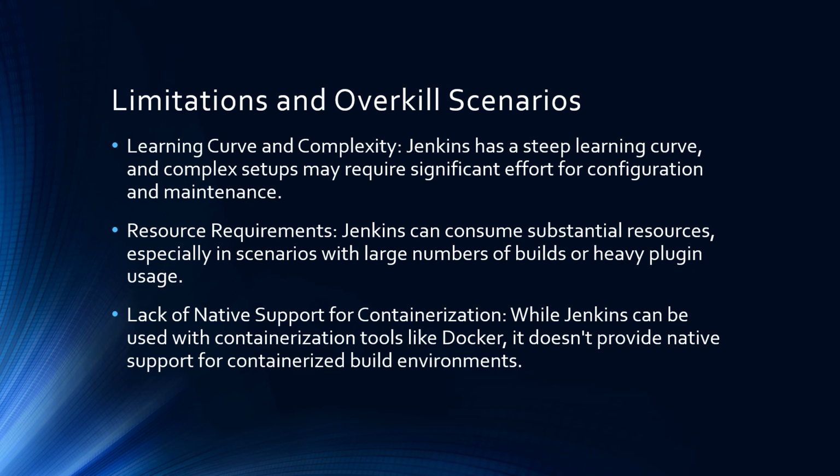Resource requirements constitute another important limitation. Jenkins can be resource-intensive, especially when running multiple concurrent builds or using numerous plugins. Each build agent requires adequate CPU, memory, and storage resources, and these requirements can grow significantly as your build and test processes become more complex. Organizations need to carefully plan their Jenkins infrastructure to ensure optimal performance without excessive resource consumption.